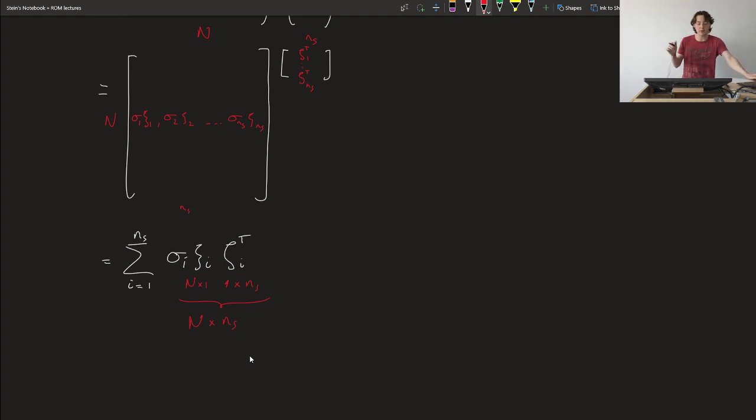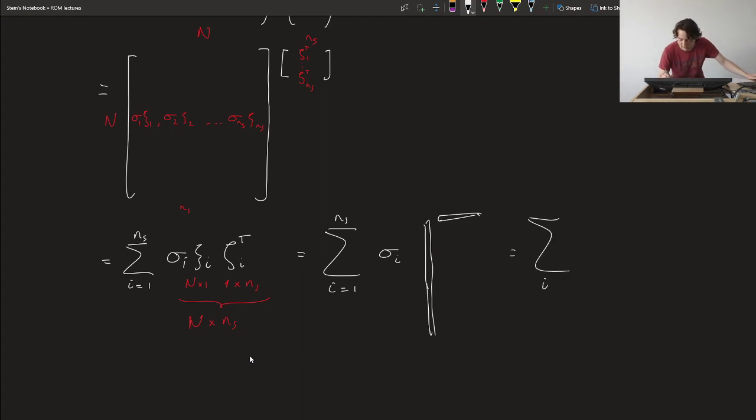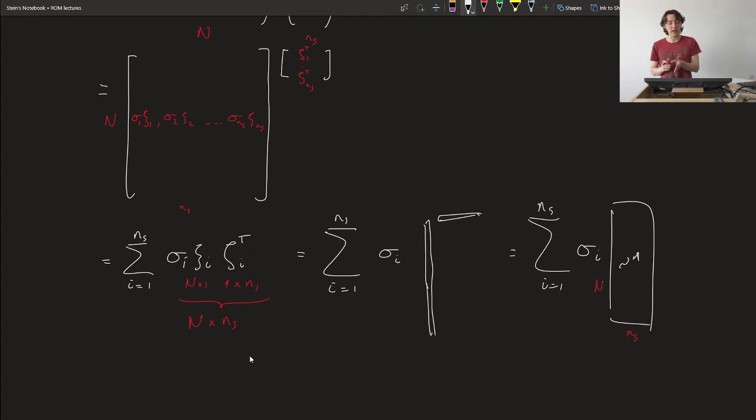And each of these individual matrices that I'm summing, so what am I getting here? I'm getting a sum of sigmas multiplied by tall vectors multiplied by small vectors. So I'm summing a bunch of matrices together, all of dimension n times ns. One more important thing to note here is that my original vectors psi and zeta are normal, so they have a magnitude of 1. So this whole matrix is composed out of vectors that really are of magnitude 1. So it's sort of a unit matrix by itself. And it is the sigmas that now carry the weight of each individual component of this series.